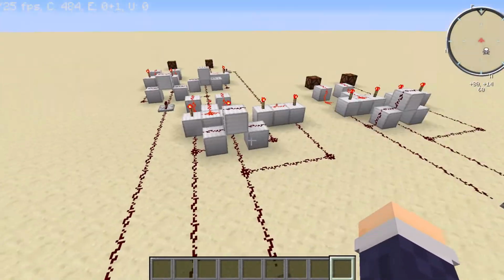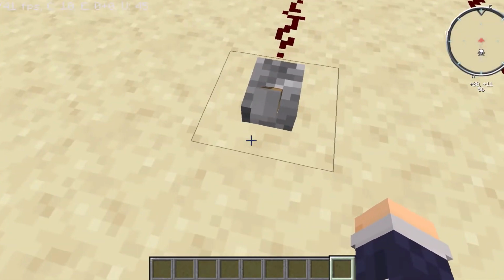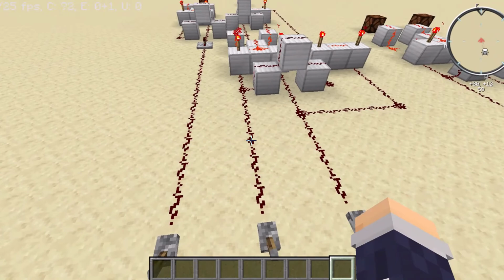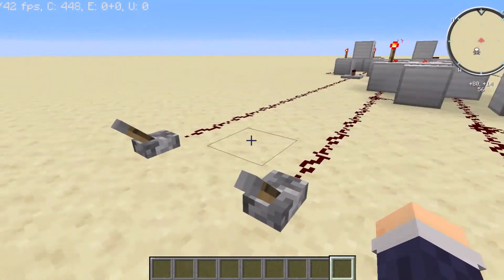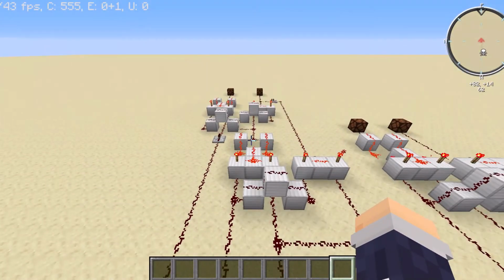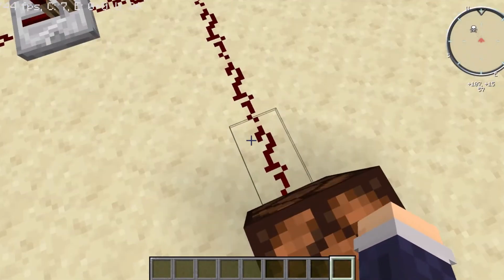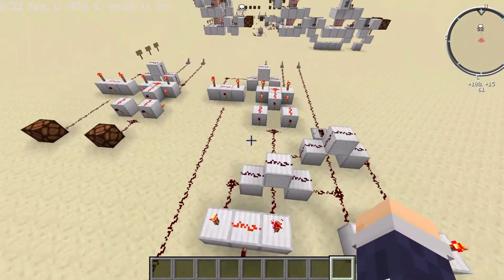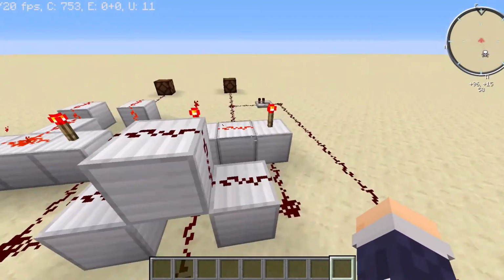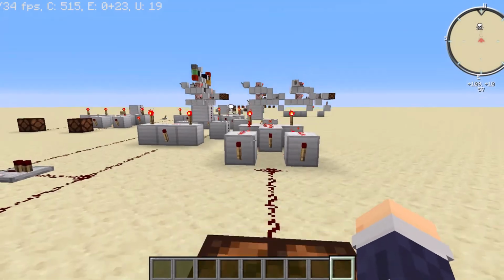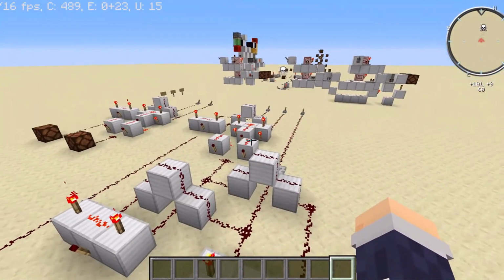So these are the three input lines. This is the carry line from the previous set of bits, and these are the two input lines. Now here you have the carry line, because this is an AND gate, this is an AND gate where they get ORed, and this is the sum line. This is from the XOR gates.